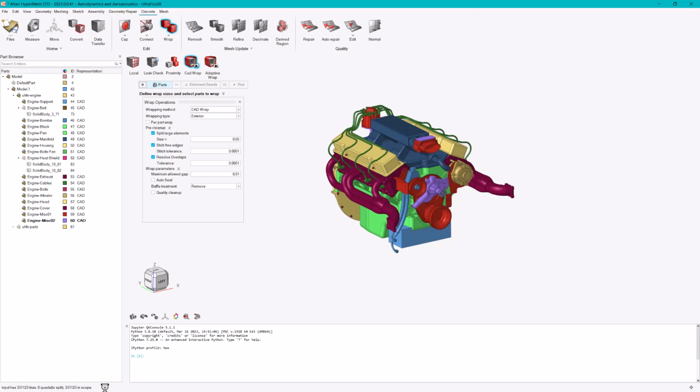Again, on the lower left corner, you will see the progress of this wrapping process.